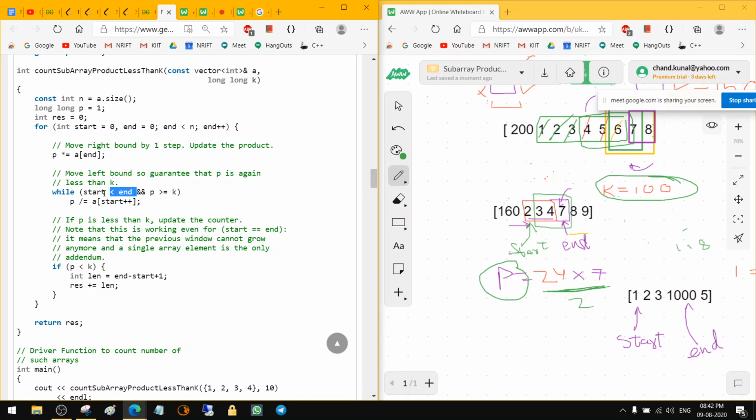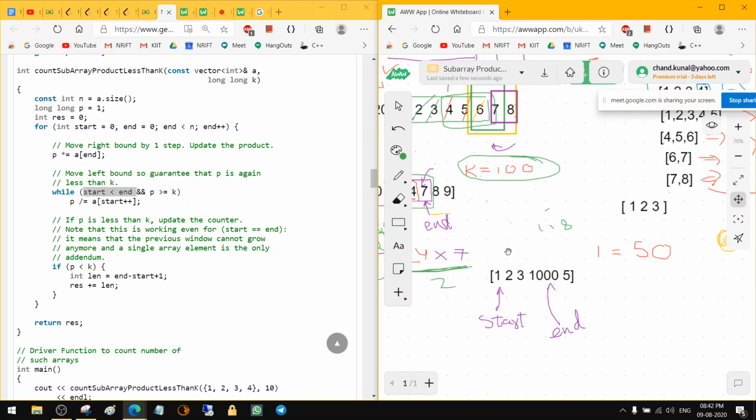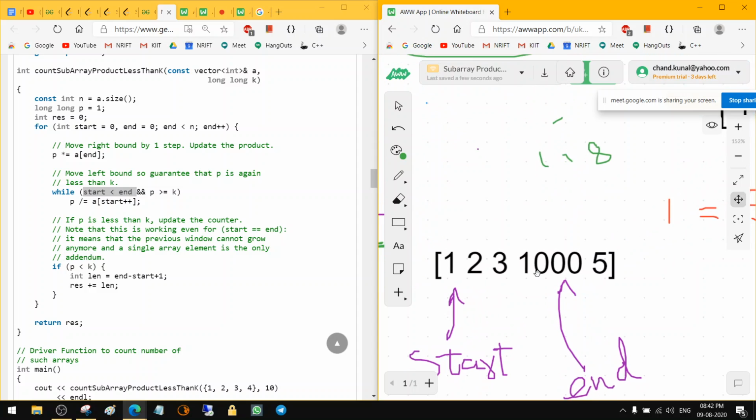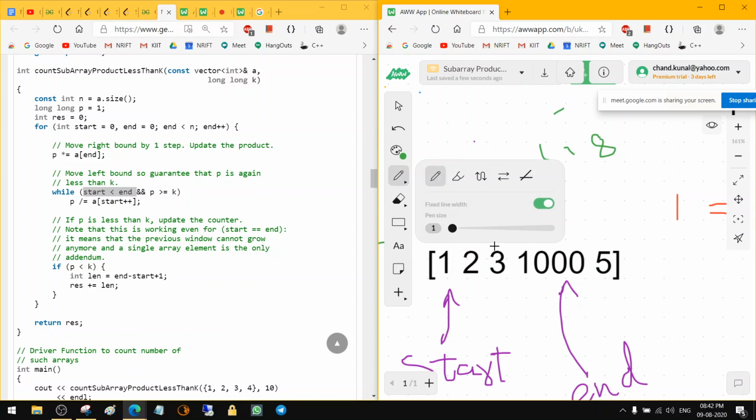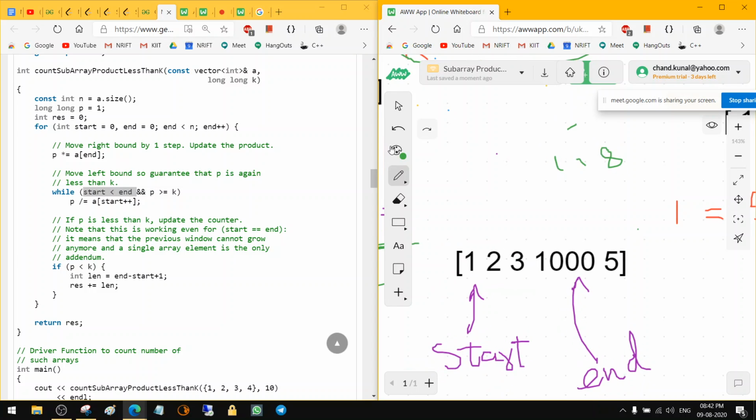And what about the start is less than end condition? That's basically an edge case. Suppose our window is 1 2 3, and k is maybe 50. Once our window was 1 2 3, the condition was satisfied.